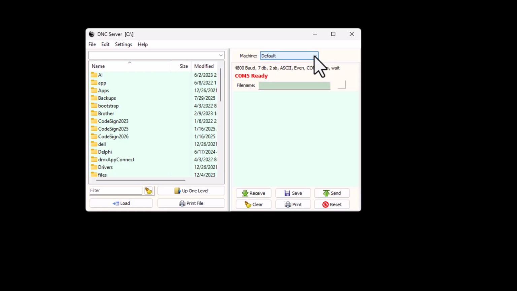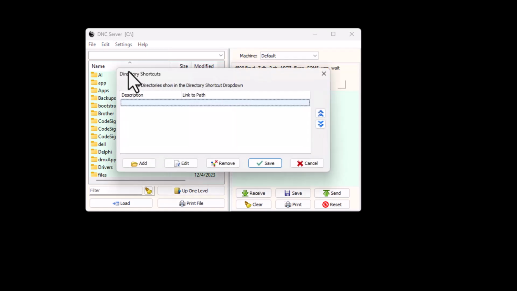We also have a shortcut list we can use to make it easier to get to our directories where our programs are. Add a new shortcut, give it a name and a path where the files are.